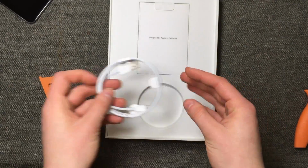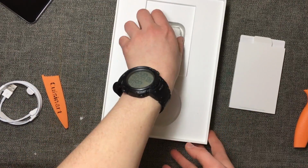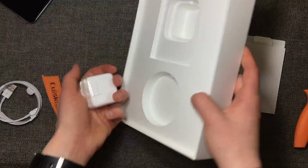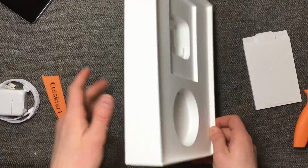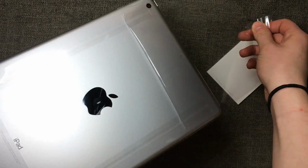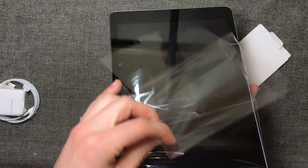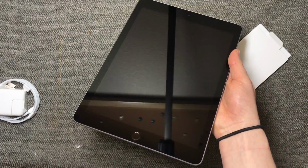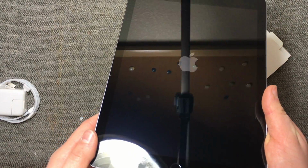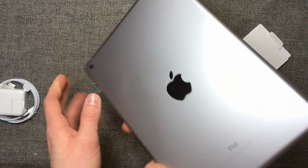We have the lightning cable, all the instructions, and a charging brick, if I can get it out. Yep. Just basic Apple stuff. Opens from the back. That wasn't that satisfying. It's turning on. We're gonna go get this booted up and then we'll show you a little more of what it looks like.